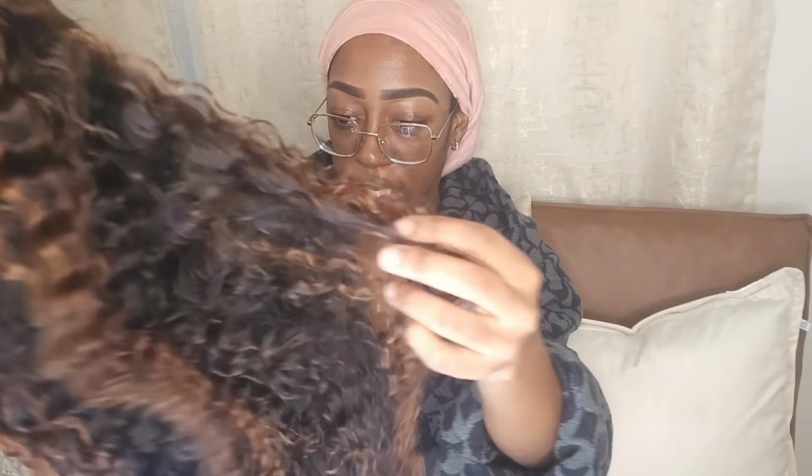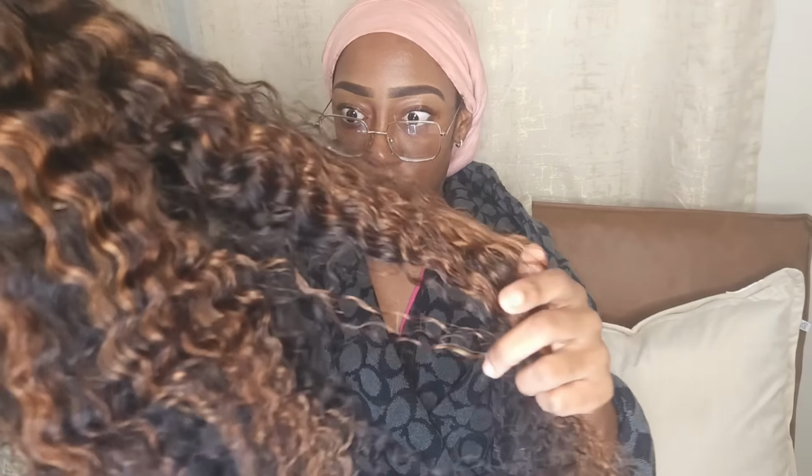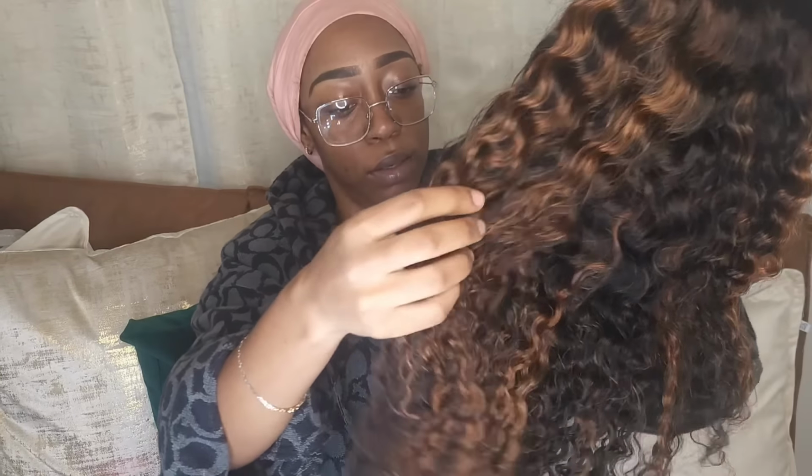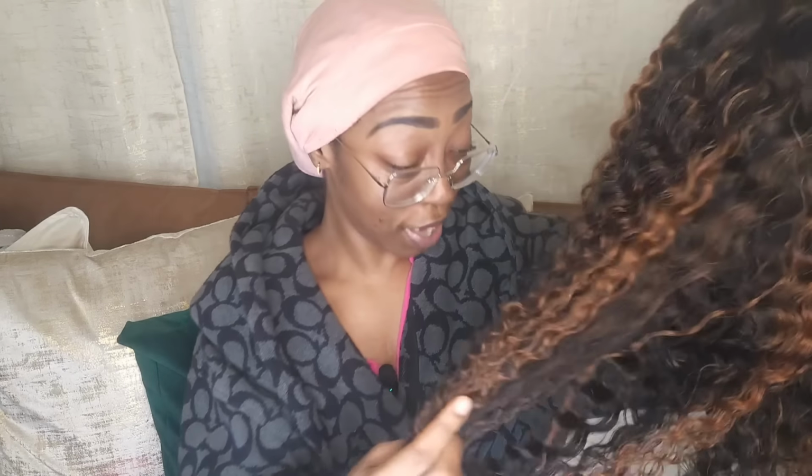Okay. It comes out of the package soft. So, yeah, this is definitely a deep wave. I don't know if this is 22 inches, but 22 inches, I guess. Okay. That's all I'm going to say. I guess. It's long enough. It ain't on my shoulder. So, we could do something with this.